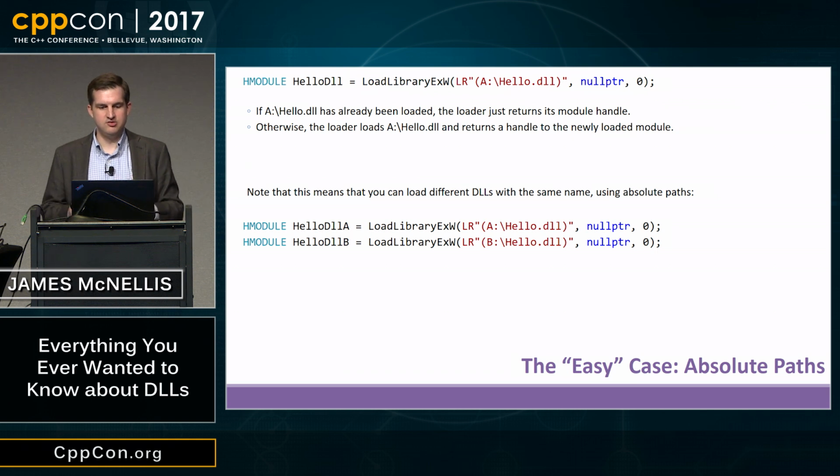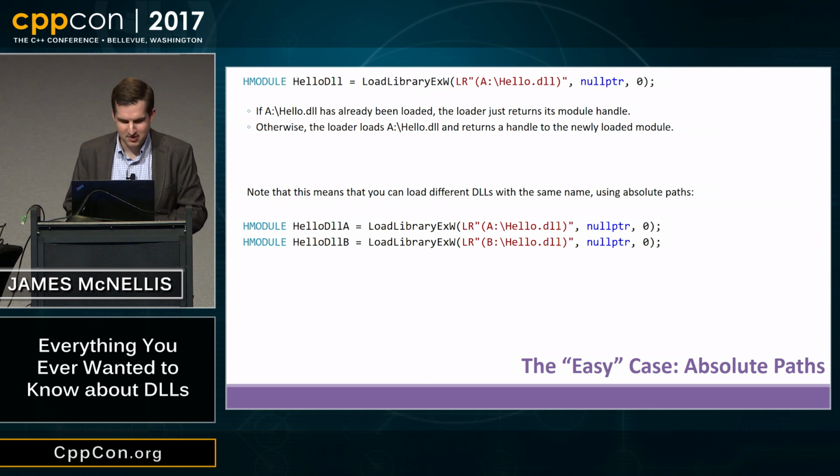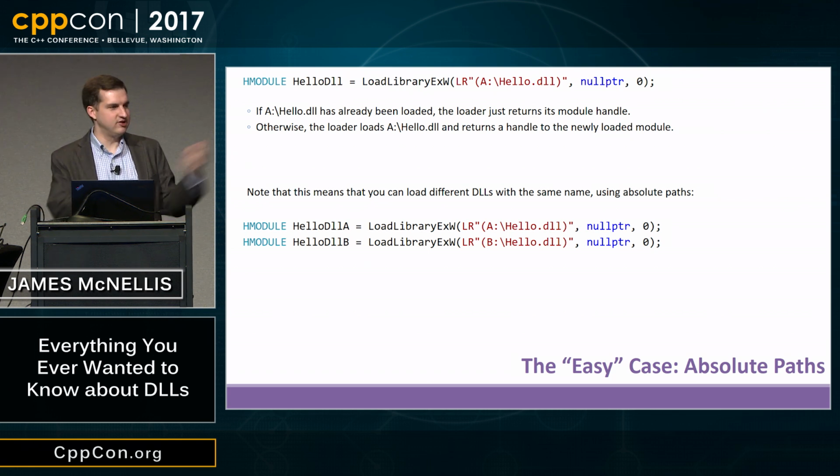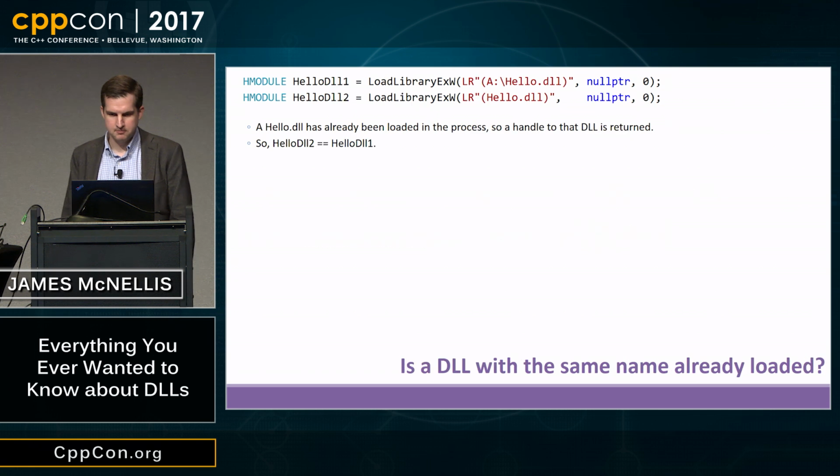Additionally to this, you can actually load different DLLs that have the same name from different paths. So here, if I have one on my A drive, one on my B drive, I guess I have two floppy drives on this laptop, then it would actually load both of those. Those would be different module handles, and you'd have two different hello.dlls in memory.